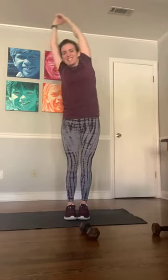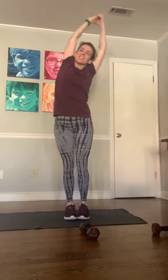Big breath up and in. Exhale, reach side to side. I love this. Flip it and push back. Press down. One more. Deep breath up and in. And exhale.